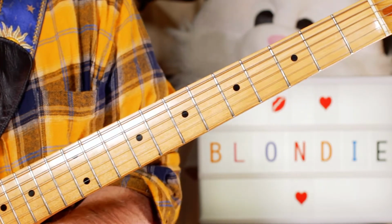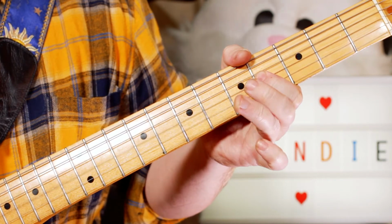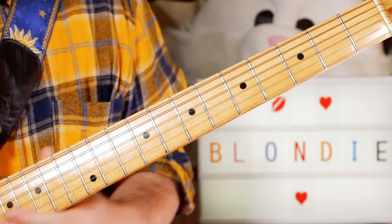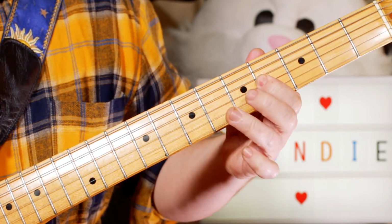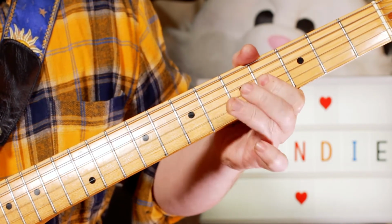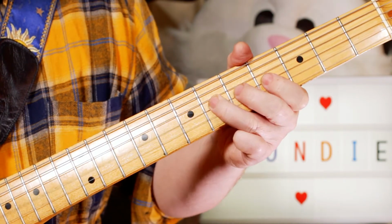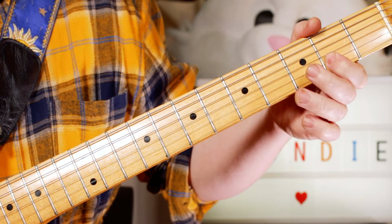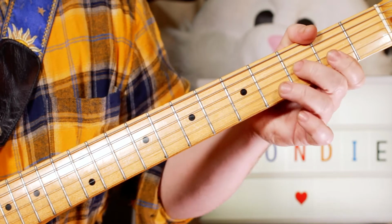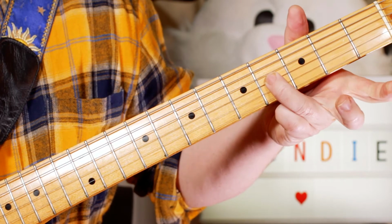Now there's two guitars on the record, or three actually, but I was combining them there. So I was playing C sharp B, C sharp B, 6-4-6-4 on the G string. Then 6-4-6 G sharp on the D string. Then C sharp A sharp, twice, 2 and 3 on the B and G strings. One more time. Finish on a B.